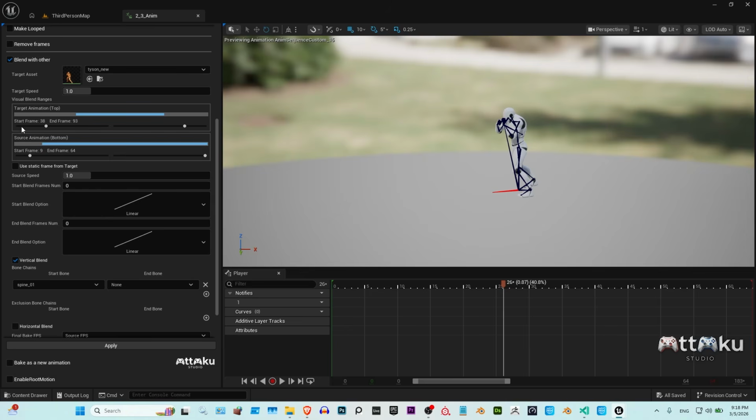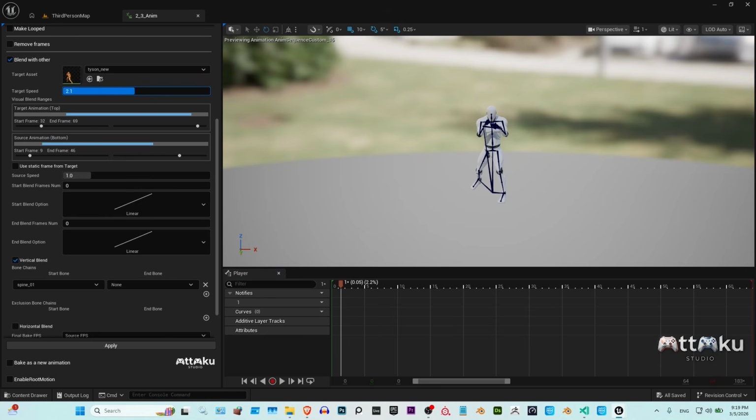This whole thing is the whole target animation, and you show the frames here, so you can start from a different point. Let's say you don't want to blend until the end, just the middle. You can blend and then it goes back to normal. This is, as you know, the blending for the smoothing. Now you can also make either the target or the source play faster or longer. So if you see I'm making this faster, the animation becomes shorter. That's why the timeline is also increasing. See how fast it plays now.